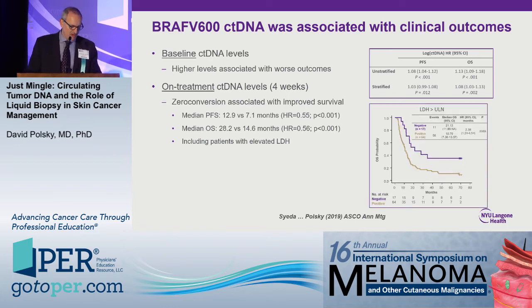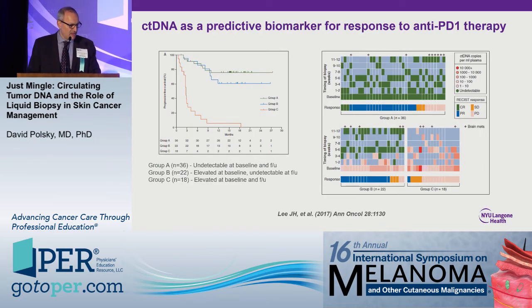You can see in this Kaplan Meier curve, as Jeff likes to say, you'd like to be on the purple curve as opposed to the gold curve. And the purple curve is if you cleared your DNA at 4 weeks. There's the gold curve, you had residual detected DNA. And the median OS there also doubled from about 11 months to a little less than 22 months. And that was significant. Finally, what about immunotherapy in response to PD-1?